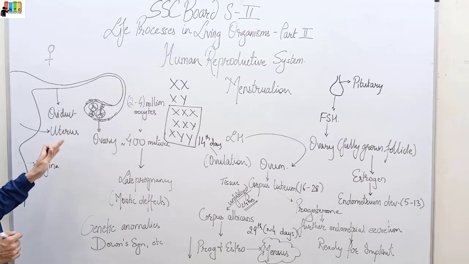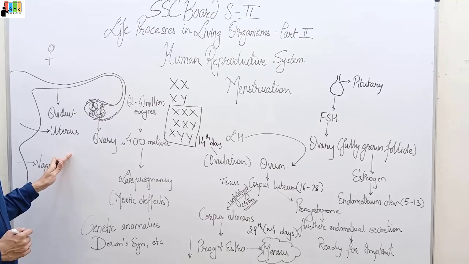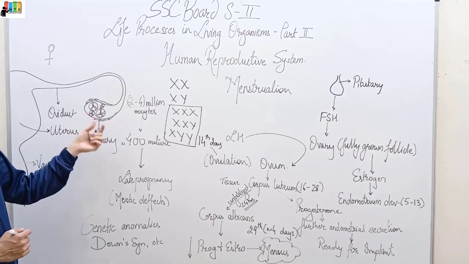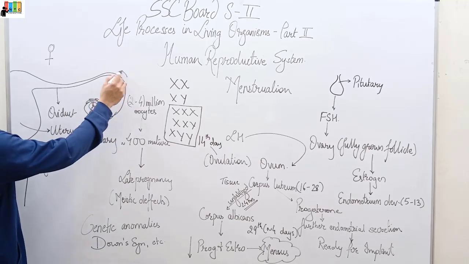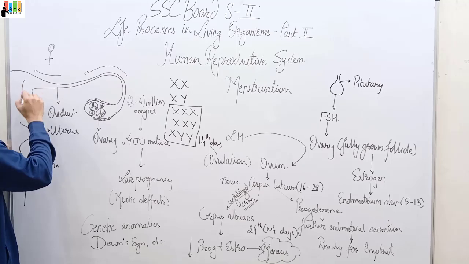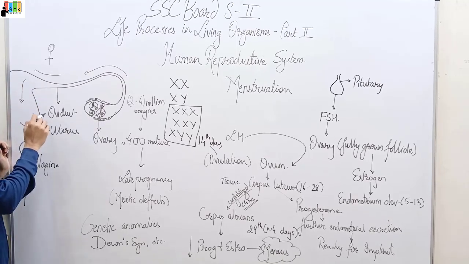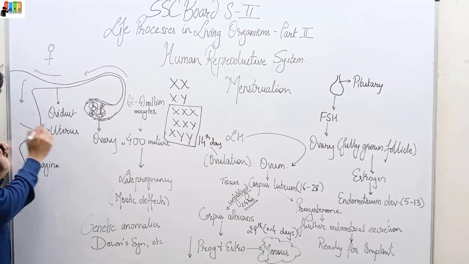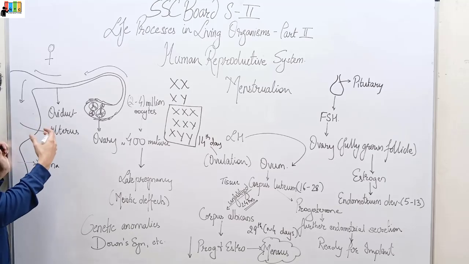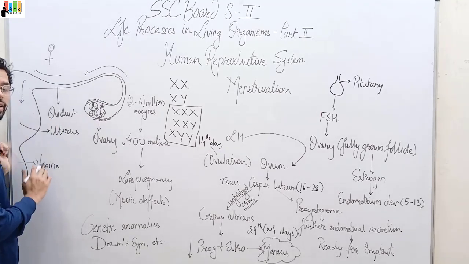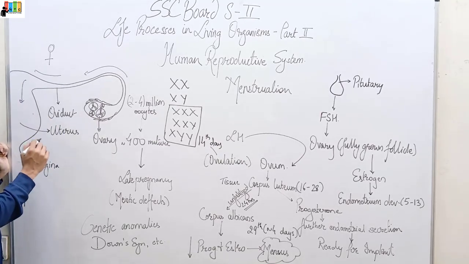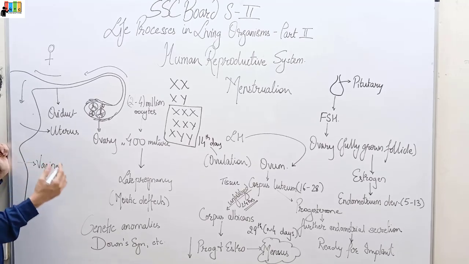So this is a typical female reproductive system wherein ovaries will mature, they will send an ovum or an egg every month through the oviduct into the uterus, where it will be implanted if it is fertilized. That is, the genesis of a child or an offspring will start. If it is not the case, it will be shed. And this shedding is known as menstruation or menses.